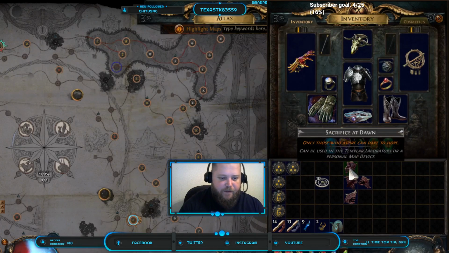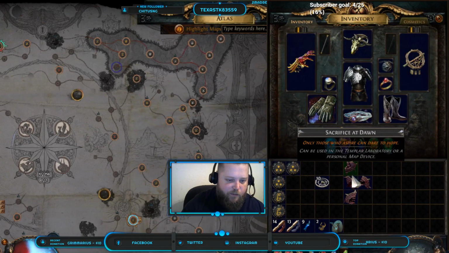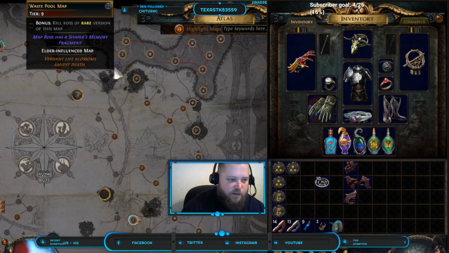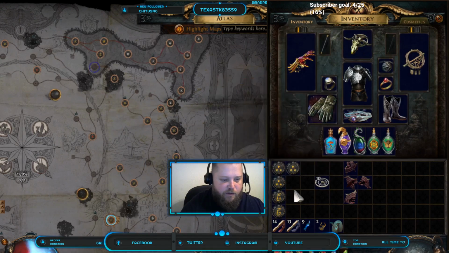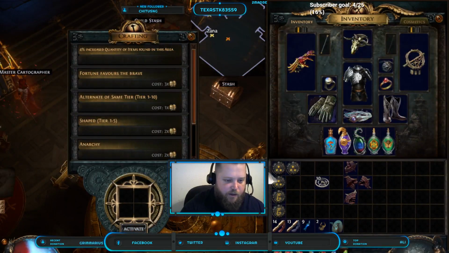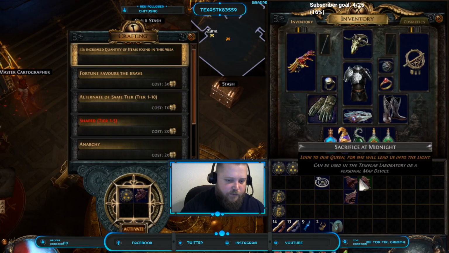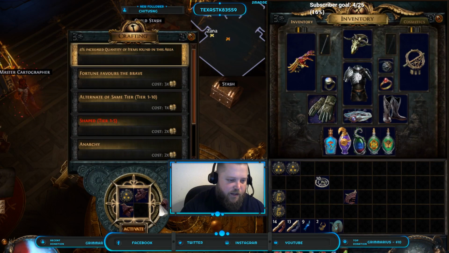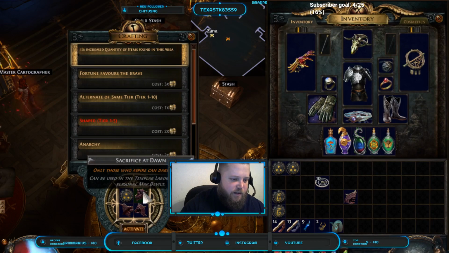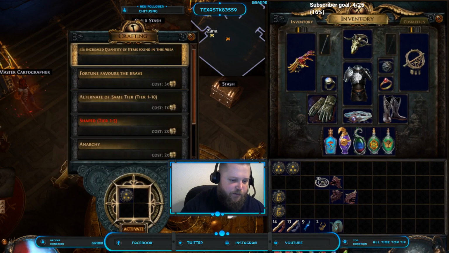So keep those, trade them in, get yourself some fragments. What these do is each one of these you throw in with your map will basically give you 15% increased quantity. So when you're doing a map, say we're going to do a Waste Pool, we would come over here, drop in our Waste Pool, and then we would drop in the fragments with it. You drop in those fragments, that increases the quantity, and ups your chances of finding higher tier maps.